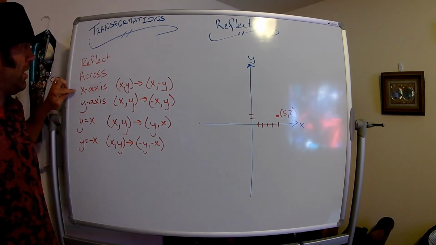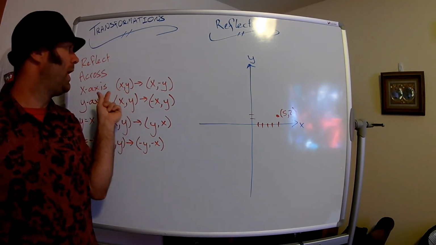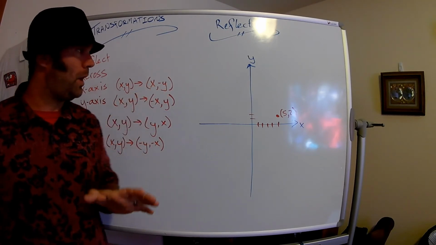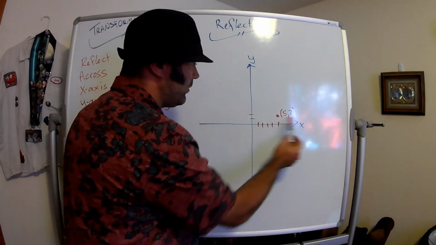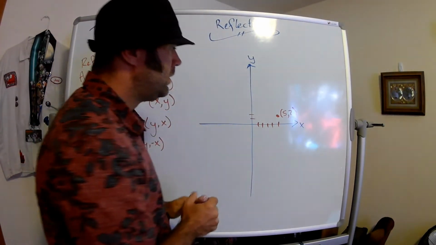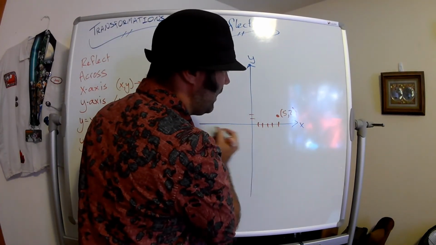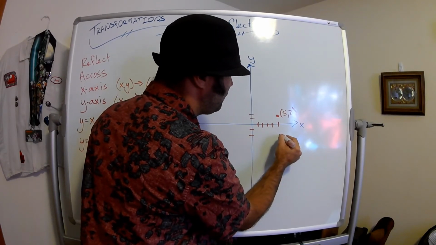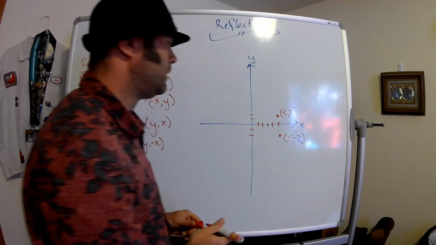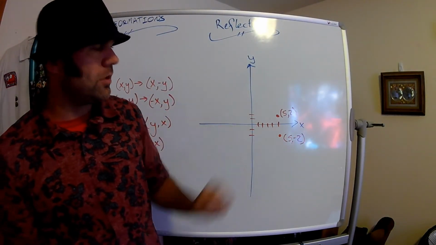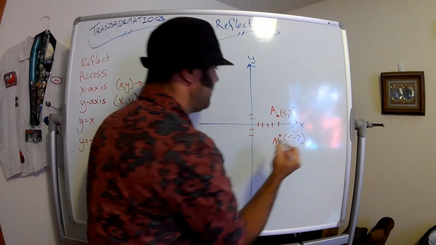If we're going to reflect across the x-axis, any point that we have that's x comma y becomes x comma negative y. So let's go ahead and look at that real quick. If we're reflecting across the x-axis, that's this axis here, we can see right away that 5 comma 2, we need to go down 2 to get to the line. So we're going to go down 2 more, and you will get 5 comma negative 2. And that's a reflection across the x-axis. So if this is point A, this is A prime.